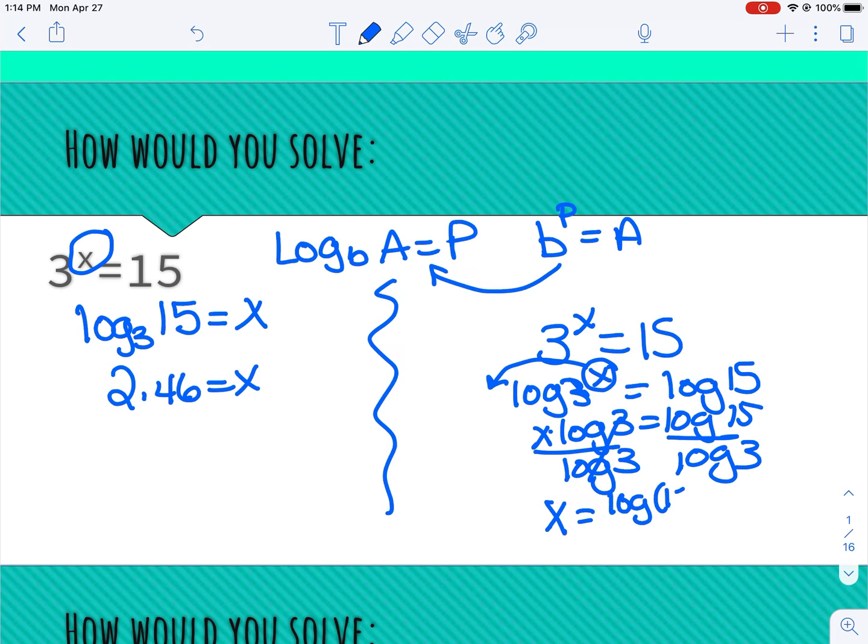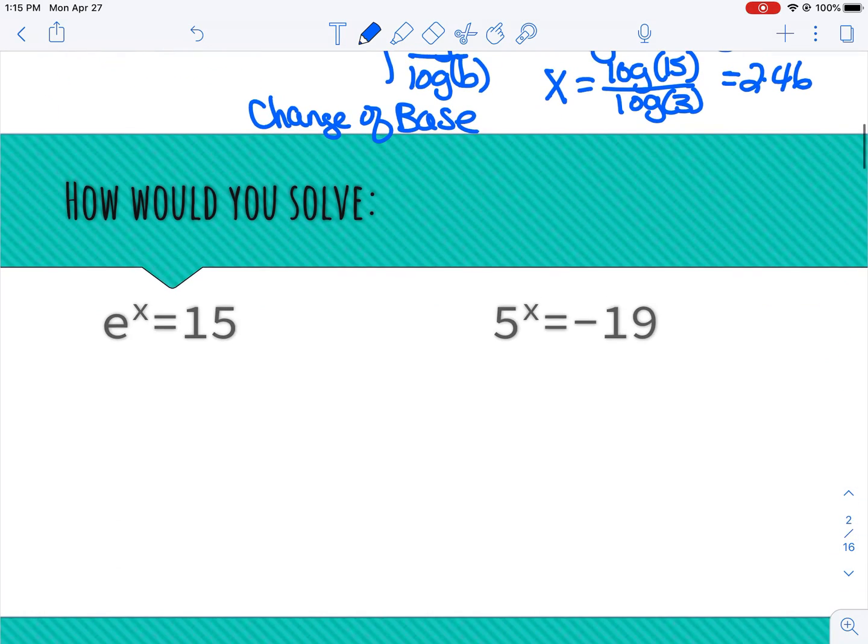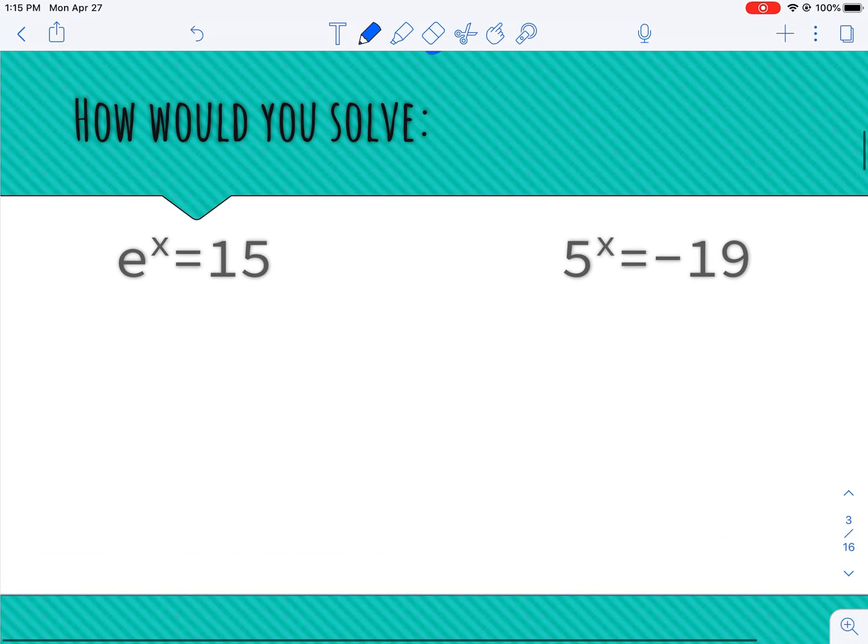You could do these on your iPhone or just a regular calculator, but I will caution you, you must use parentheses around the numbers. So log of 15 divided by log of 3, you'll still get 2.46. If you don't have a graphing calculator and don't want to go to the hassle of downloading one, you can try this method. In a sense, you're taking the log of the answer part divided by the log of the base part, and use parentheses. This is what we call the change of base formula. It's a method I learned when I was growing up because we didn't have a fancy calculator that did that. Either method, you pick which one you want to use. They both work and you get the same results.